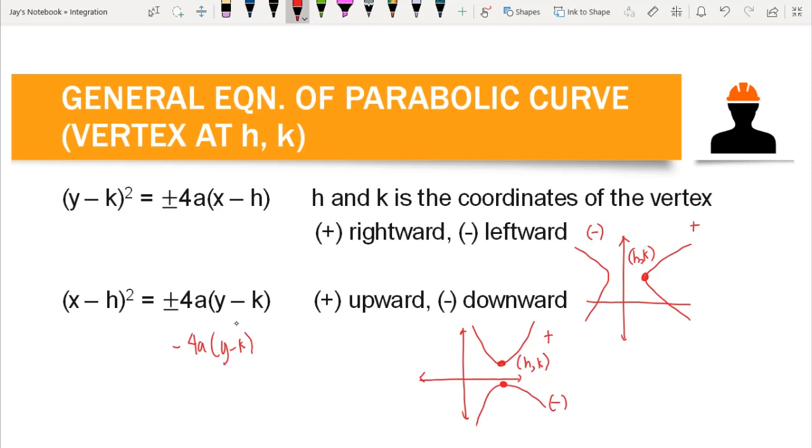Okay, so our goal here before we can plot our parabolic curve is to determine, of course, the location of the vertex, or what is the coordinate of the vertex. That's the easiest way in calculating the area. So you need to know those basic knowledge that we encountered in our geometry.